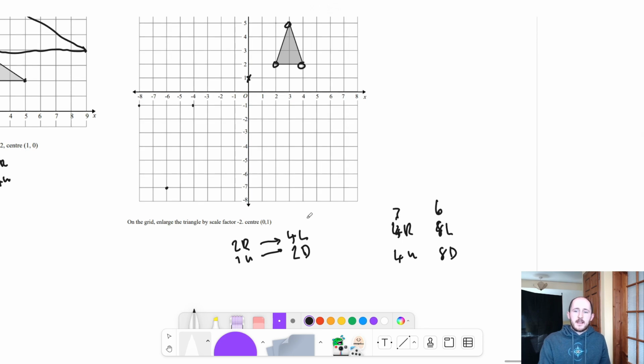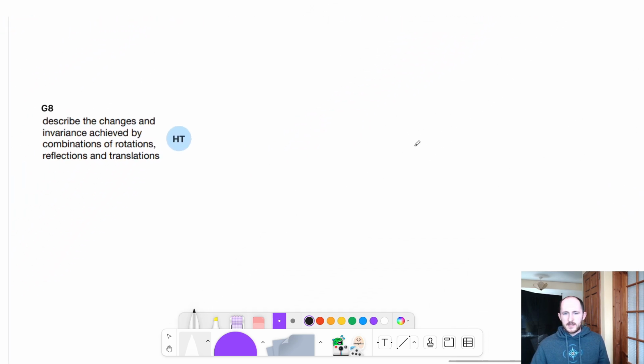So the way I realised that was going to be wrong is obviously it was going to be in line here, which would make it a right angle triangle. So again, the shape should look the same. It's just kind of inverted and bigger. Okay, so that's what you'd need to do for scale factors.